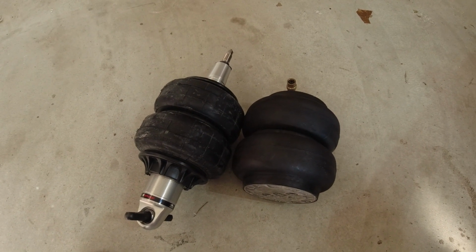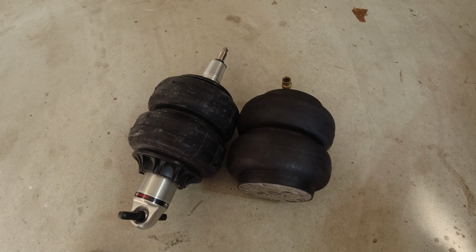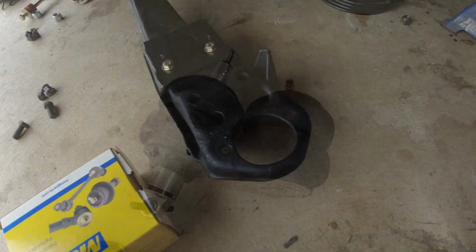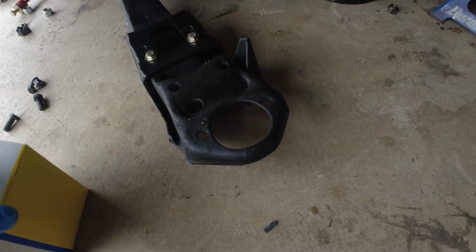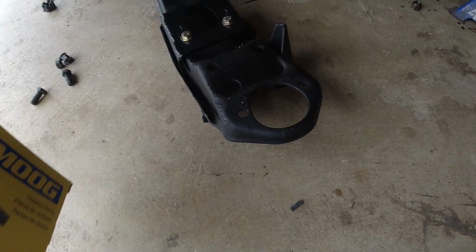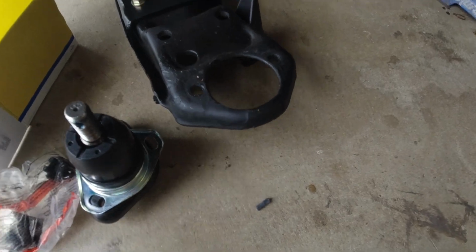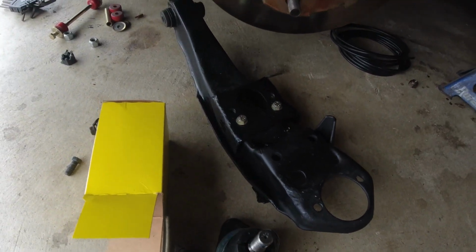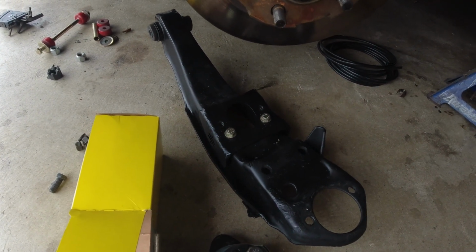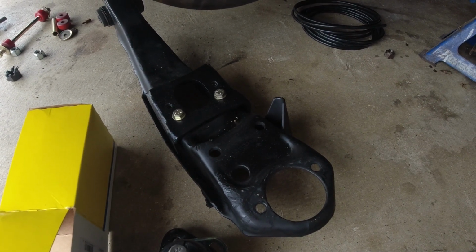Now let's go ahead and get everything back installed. We'll start by putting the lower control arm in and go from there. I couldn't live with myself putting that old crusty and broken lower ball joint on here, so I got a new Moog one, and we're going to install that. Then we just got to put the lower control arm back on and get everything hooked up, and we should be good to test this side, I believe.